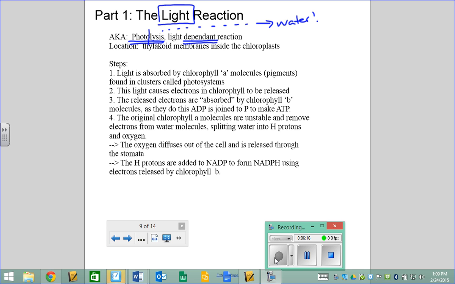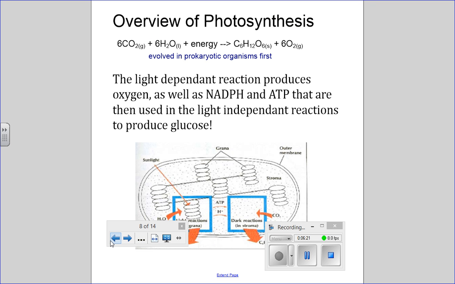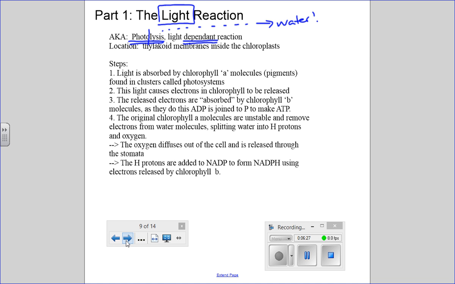Now, like we saw yesterday, and I'm just going to back up one screen for a second. This was the screen that came before where I summarized where the 2 parts happen. This reaction happens in the thylakoid membranes. So if I'm looking at a chloroplast, and there are these flattened pancake-looking type things, those are the thylakoid membranes. And yesterday I showed you a little animation that did a much better job of illustrating this than I could ever do by drawing it, that showed you that on each of those membranes are a bunch of little structures, and those are the structures that are going to help carry out photosynthesis.